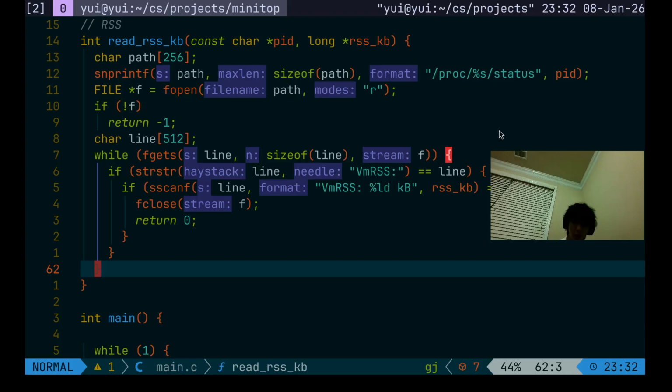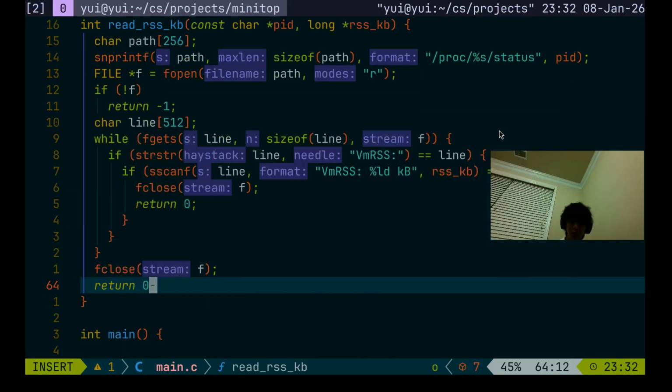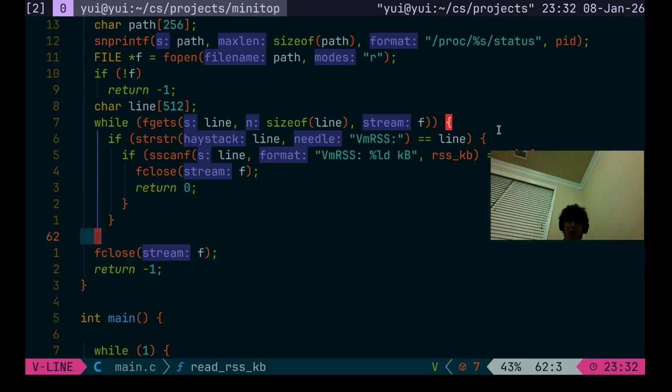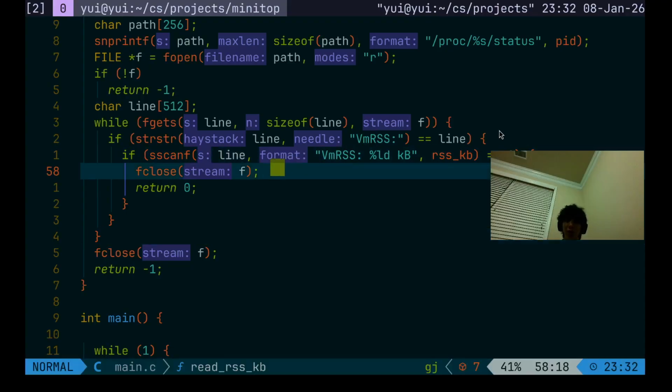And if not, like out here, we're also going to close it and return negative one. Like if it can't find that, it means can't find. But I mean, it should be able to find this, right? Able to find that.